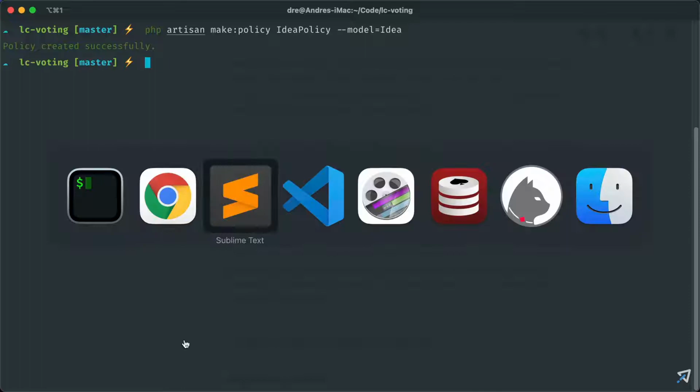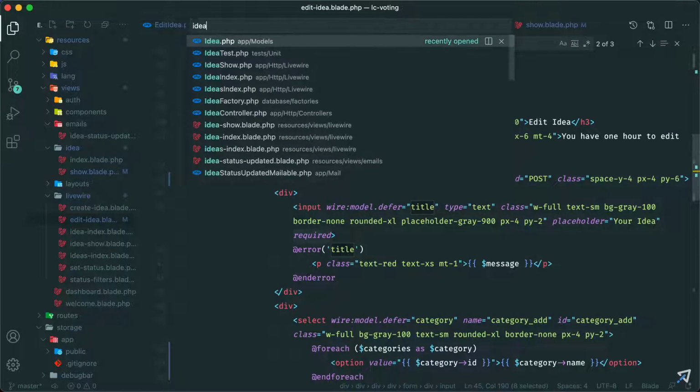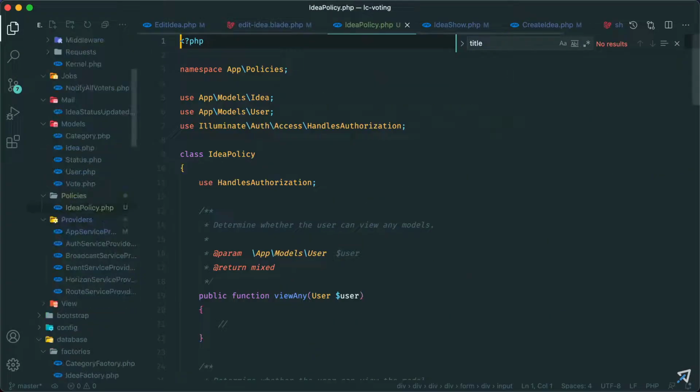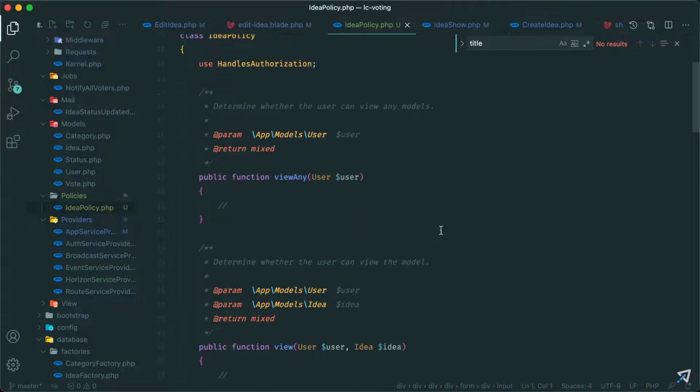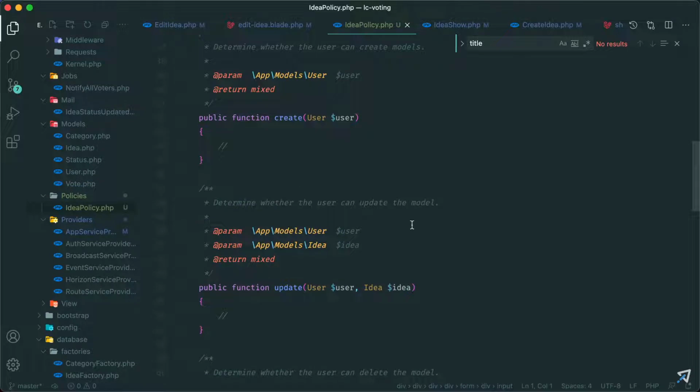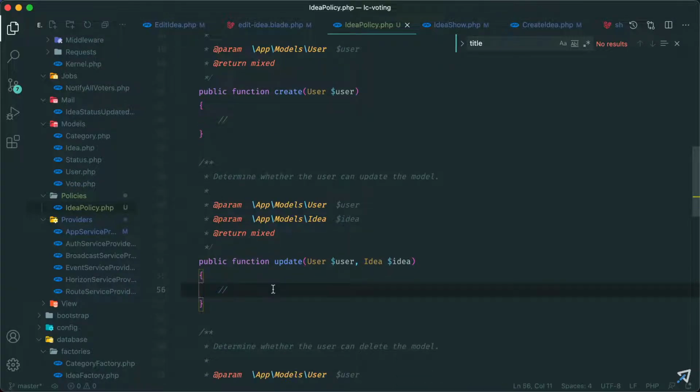So let's go into that idea policy, and it's in the app policies directory. We want rules for updating the idea. So it's update right here. As you see, it's already accepting a user and an idea. So what rules do we want for updating? We should only be able to update the idea where we're the one that created the idea.